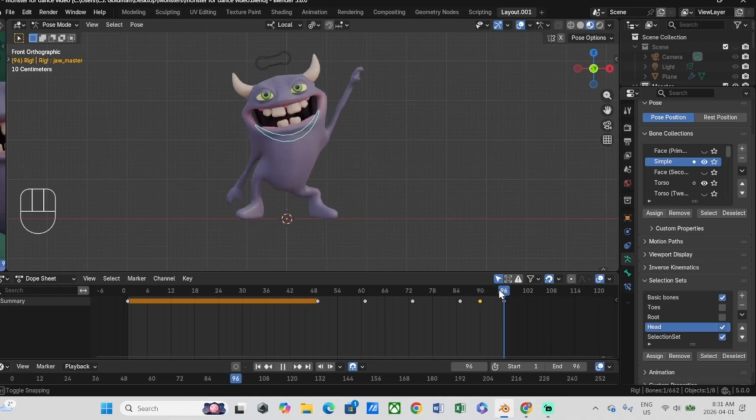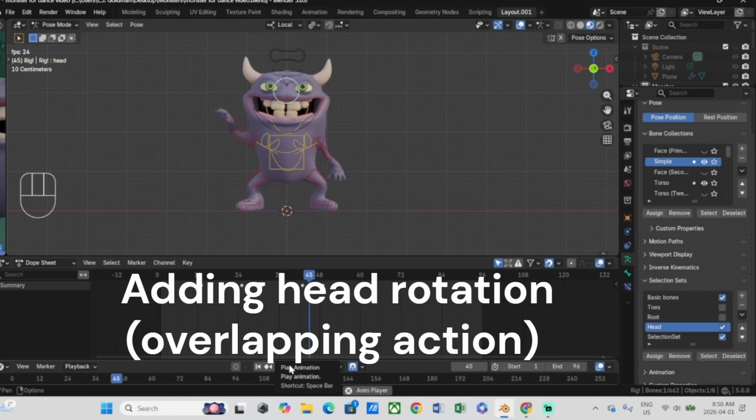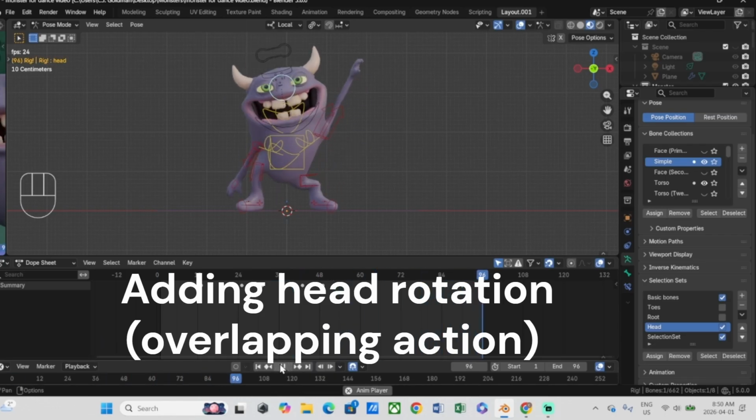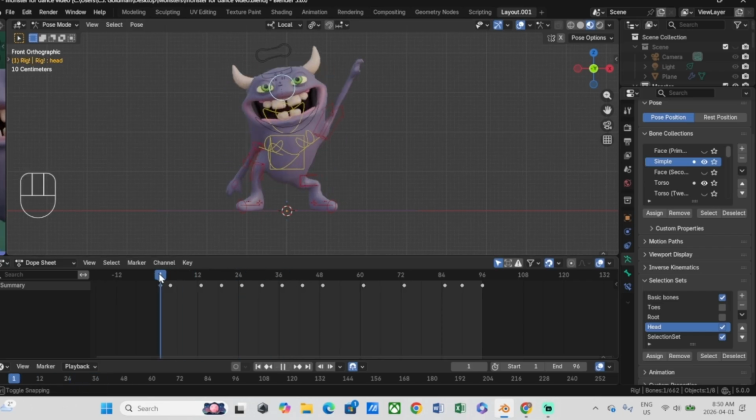Then it closes back. So let's say that while he's doing his little dance, I want his head to rotate a little bit at the beginning, here. Just to kind of look to the side a little bit, to break up the monotony a little bit, because he's kind of just looking straight ahead. It looks a little bit strange. So what if I wanted to kind of have his head turn slightly?